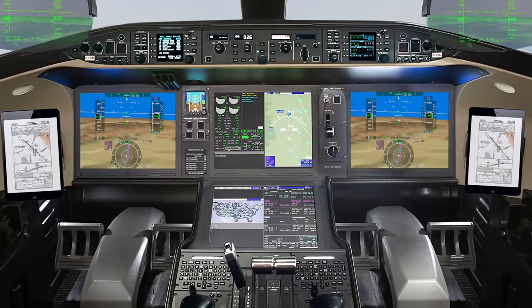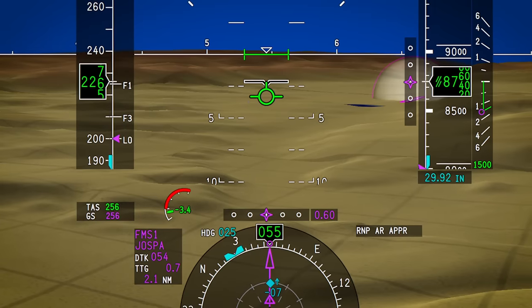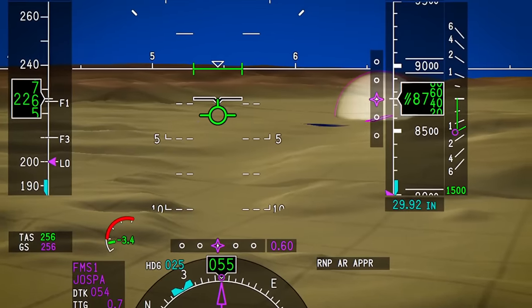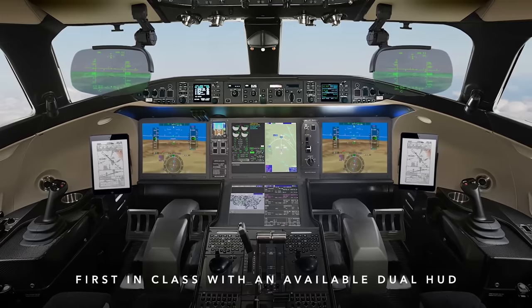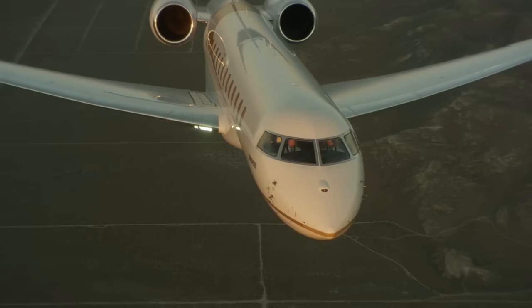A very important tool for situational awareness is the synthetic vision system on the Bombardier Vision flight deck. Regardless of weather, flight crews can always rely on the computer-generated imagery of synthetic vision. An ingenious feature is the airport dome indicator — even if you are flying to an unknown destination, uncontrolled airfields, or in inclement weather, you can rely on the dome to guide you to the airport. Global aircraft are also unique in the large jet category by featuring synthetic vision on the heads-up display. The Global 7500 aircraft is the first business jet in its class to feature an available dual HUD display configuration, providing additional redundancy and safety.